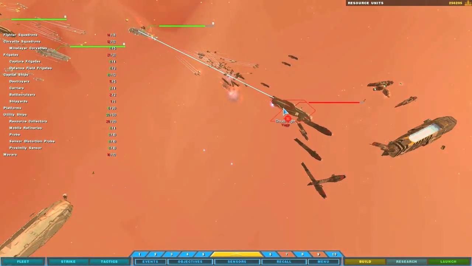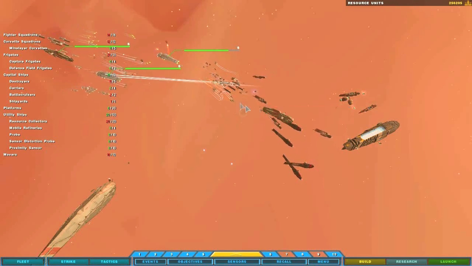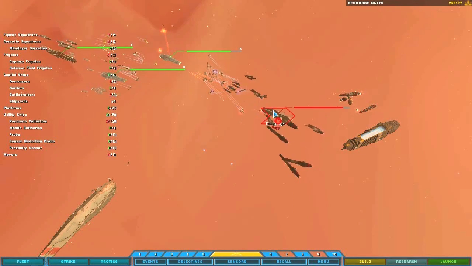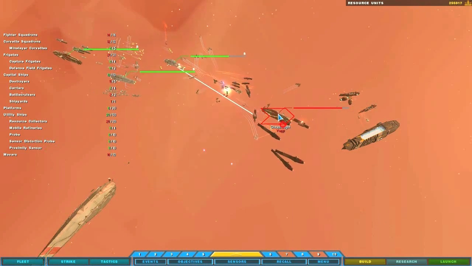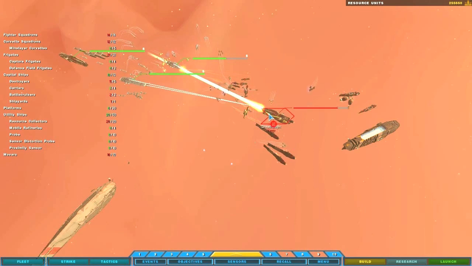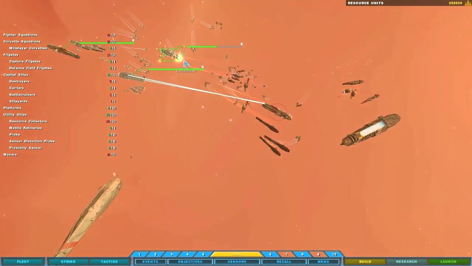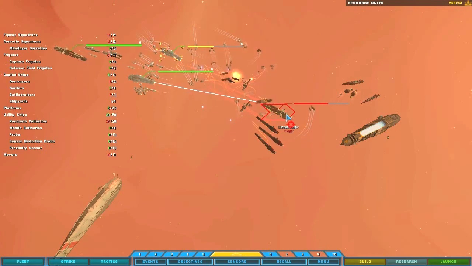Bomber squadron under attack. Group 1 under attack. I probably should put them into some kind of formation. Okay, this is our final flash. Group 2 under attack. We've got enemy contact. Group 1 reports enemy contact. Oh, this is going to hurt. Enemy contact. Let's do this. I'm hit. Resource collector lost.